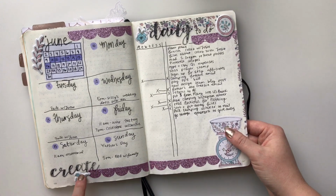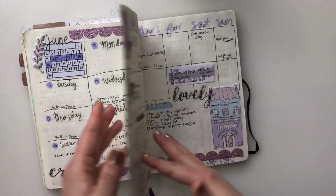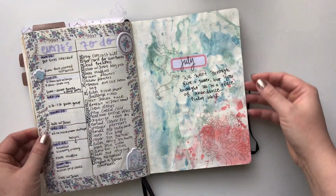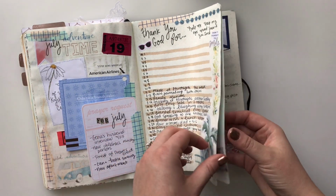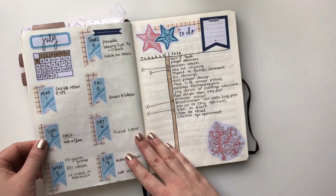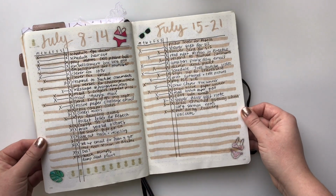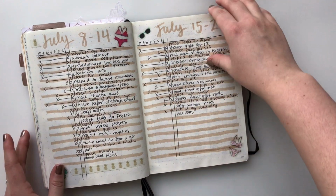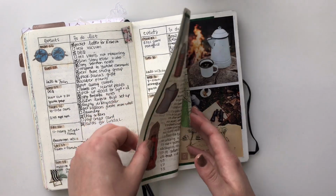I use the Planner Society kit in this month, and so it has all these beautiful purples and stickers and images, so I love June. In July, I used Seasons of Prayer Summer from my Etsy shop, and it had a tropical theme. And so I use these little seahorse, starfish, coral. I love this month too, because I love going to the beach. And so this was a really busy couple weeks, and so all I did were to-do lists, and that was fine. That's okay. Here's another one, just a bunch of to-do lists and events over here.